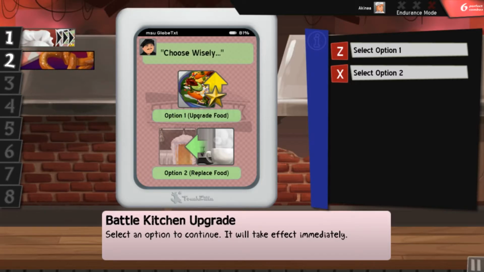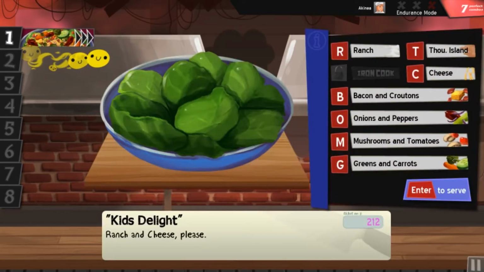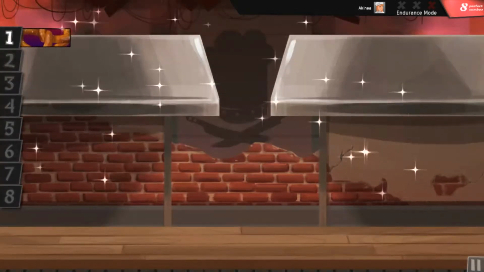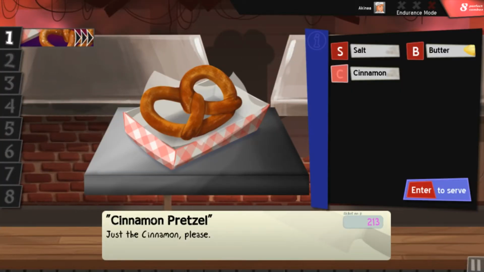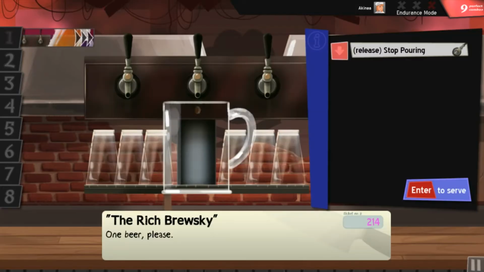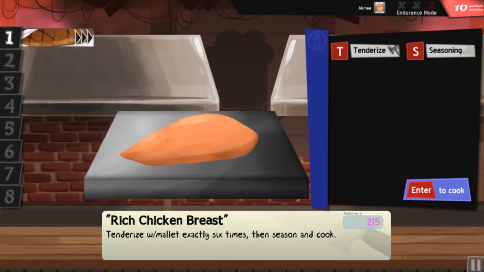What? That one. Cinnamon. Ranch and cheese. I remember the salad from the last episode. The salad I actually like. It's pretty easy. Once you can remember the letter combination, you don't have to think very much for it. Alright, what's next? Oh, this one's annoying. Exactly 6 times.